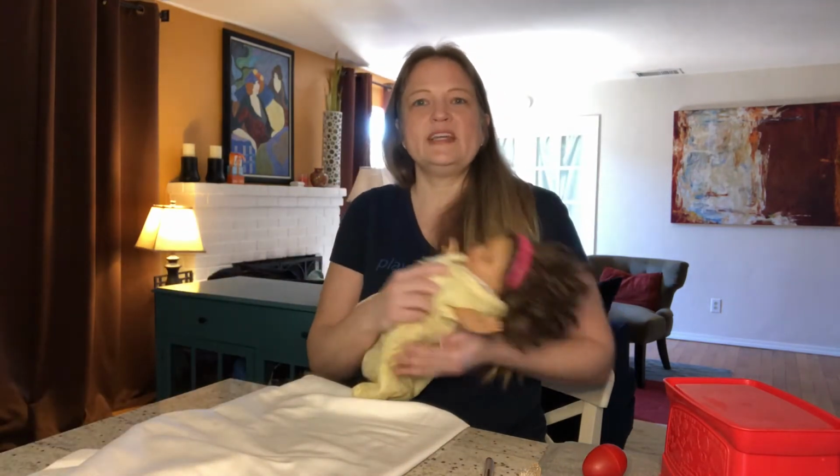It's really important that the kids learn this skill. It's something that we call object permanence. It means that they understand something exists even when they're not looking at it. This baby is here whether you're holding it, whether you're looking at it, or whether it's in a drawer, it still exists, it didn't disappear.